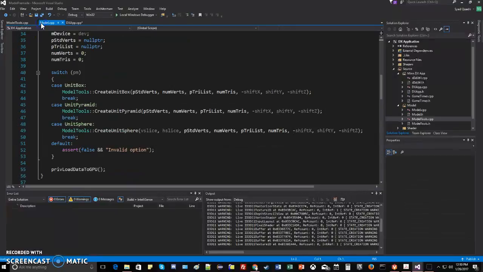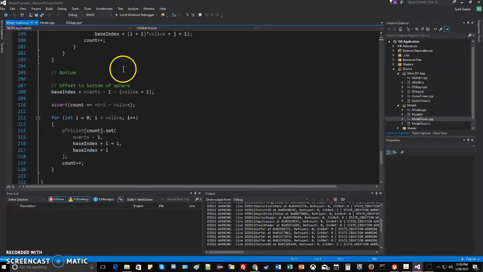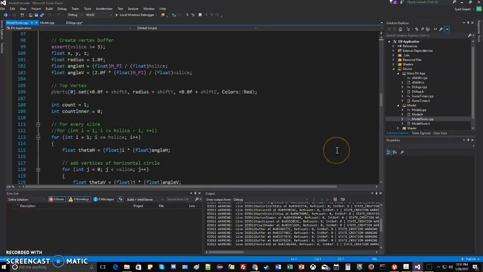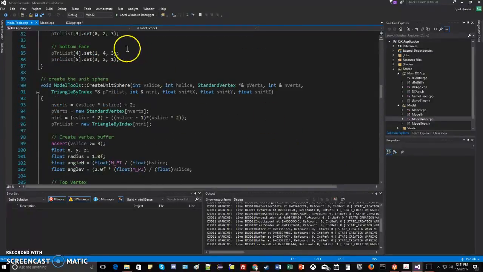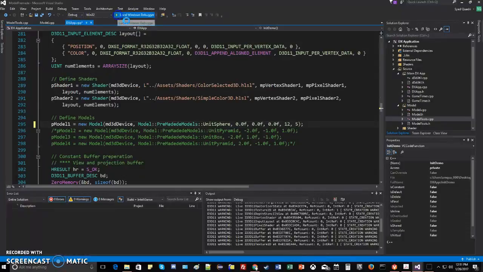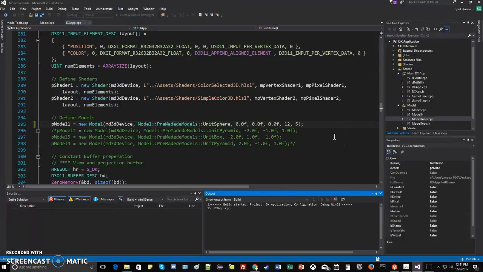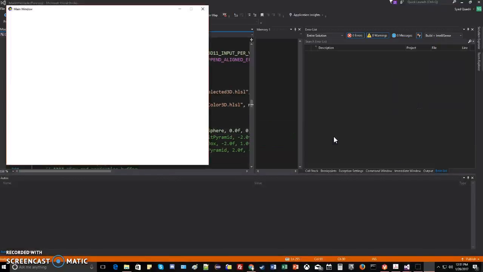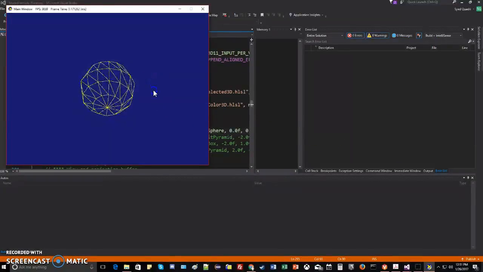I think the first one was the horizontal slice, yeah. So if I run this, you can see that now there's 12 vertical slices and 5 horizontal slices.